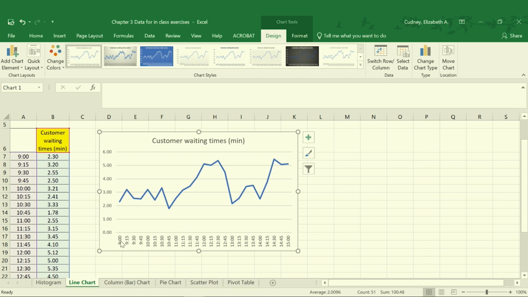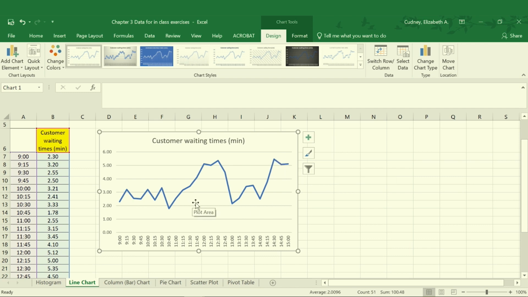With this data, I can see that in the morning, it's pretty steady. My customers are waiting about 3 minutes if I'm the bank manager. But then I have a spike. It goes up during the middle of the day, which makes sense. I would expect there to be a little bit longer wait time with people stopping in during their lunch break. And then again at the end of the day, making drop-offs, picking up deposit information that they might need, whatever banking business that they might have to do at the end of the day.